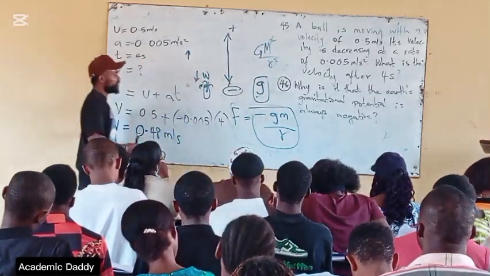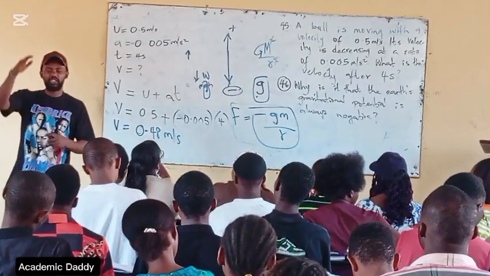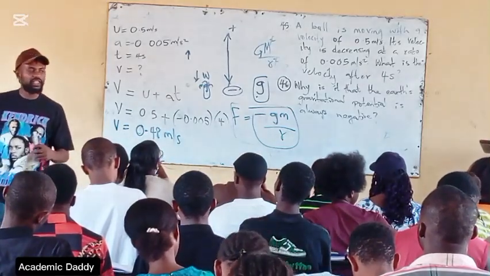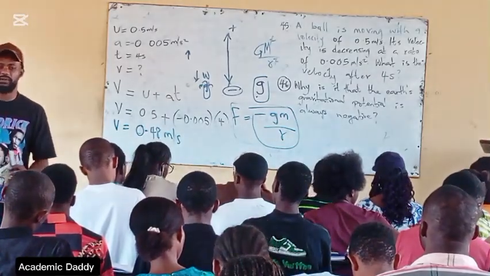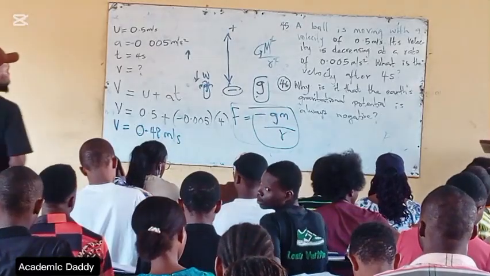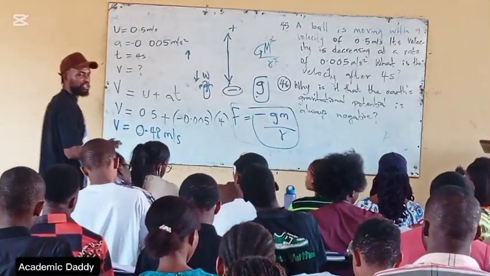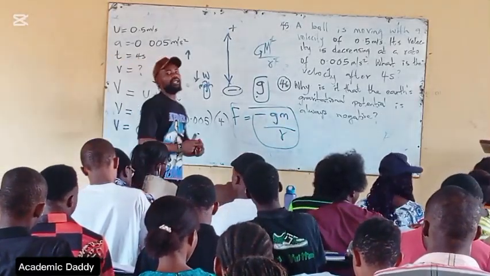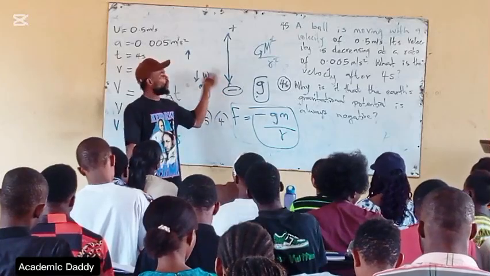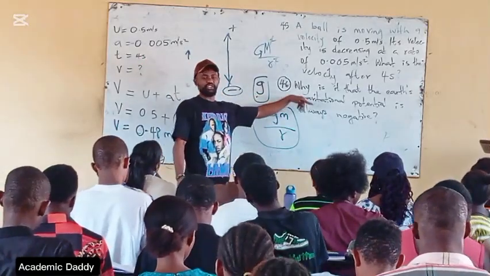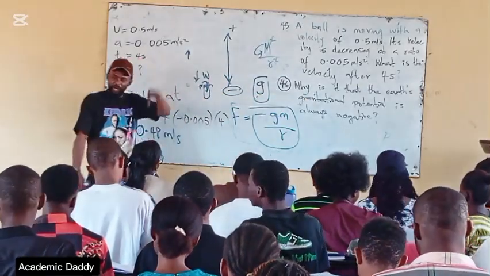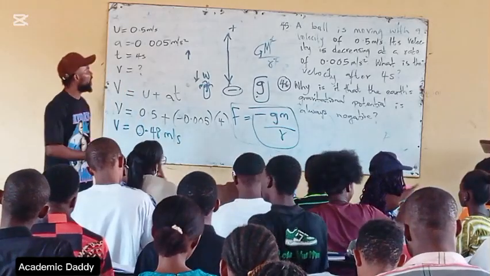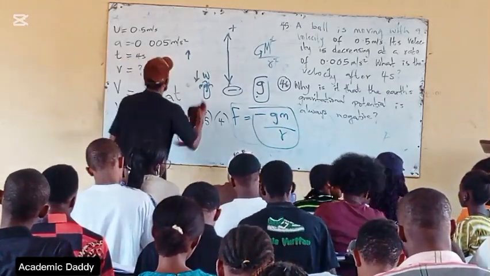So please, if you are describing this, what you are just giving them is that it points towards the negative vertical axis. That's your answer. They don't say you should give a definition. Nobody is asking for the definition of the formula. What they're asking is why does the gravitational potential always have a negative value? Because it's pointing towards the negative vertical axis. And give me the next one.